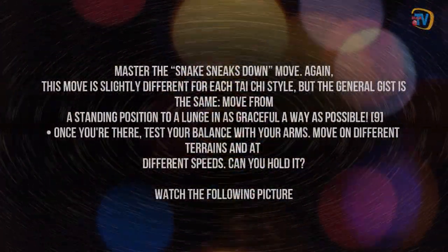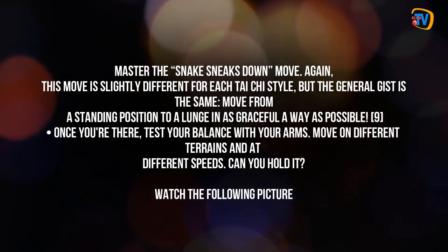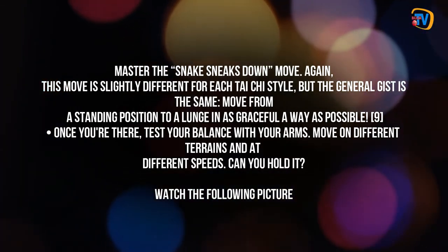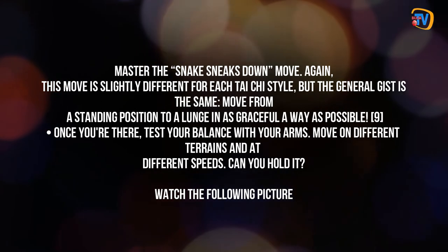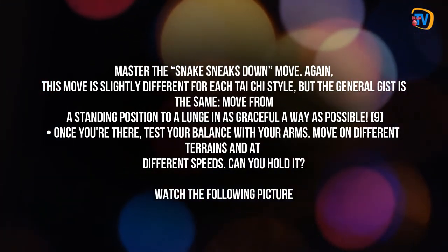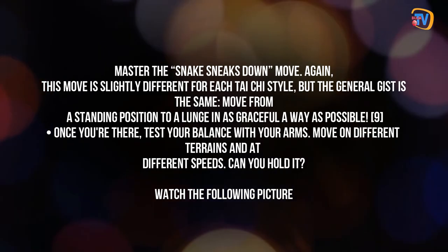Master the snake sneaks down move. Again, this move is slightly different for each Tai Chi style, but the general gist is the same: move from a standing position to a lunge in as graceful a way as possible. Once you're there, test your balance with your arms. Move on different terrains and at different speeds. Can you hold it? Watch the following picture.